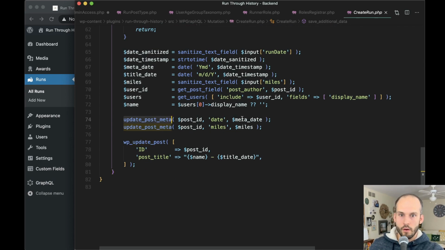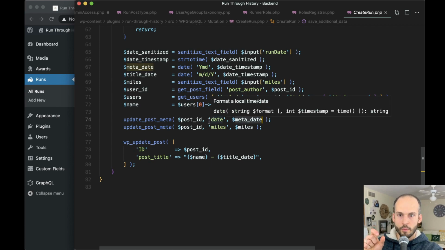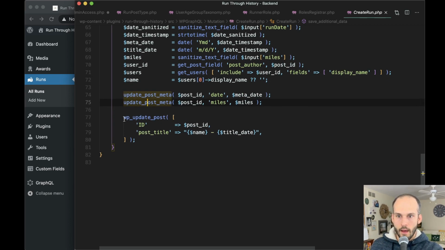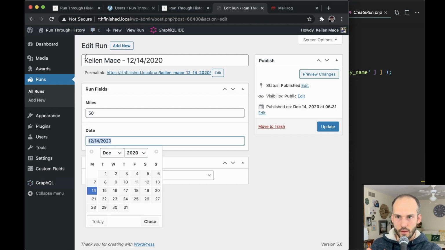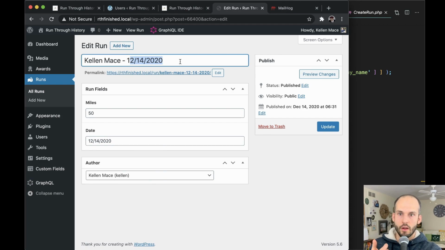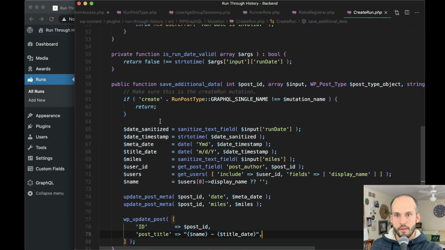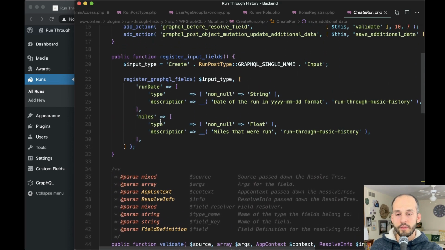So I'm grabbing our sanitized and formatted run date and saving that as post meta, and then our sanitized miles as well that were passed in and saving that as post meta for the miles. And then lastly, I'm just calling WP update post, and I'm saying update the post that was just saved and make this its title, so that it gets the whatever name dash whatever date like that. So that's how I'm setting those field values.